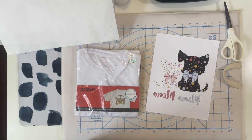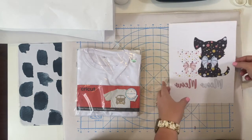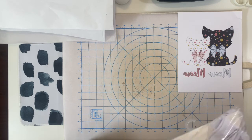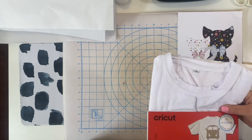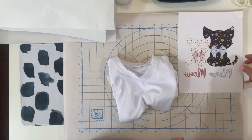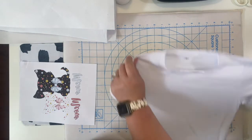I'm back at my craft table. I cut some butcher paper and I have my design here. I have my blank — this is a Cricut infusible ink blank. My understanding is that infusible ink is essentially Cricut's word for sublimation, so it works kind of the same way. Your shirt does have to be a polyester type of blend — that's what's important when it comes to sublimation. Number one, we want to make sure it is lint-free, and we also want to make sure our design isn't going to bleed through to the back side of the shirt.